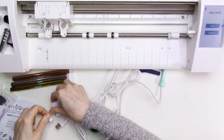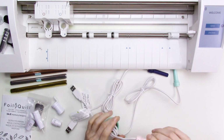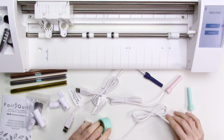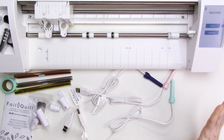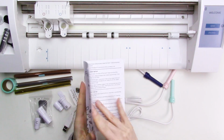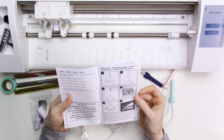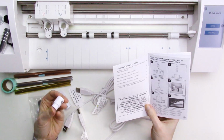Mine is already well outside the warranty period, so I'm not worried about voiding the warranty by using it. I also recently purchased a Cricut Maker, and I've decided for the time being not to use the foil quill with it, only because I did just purchase the Maker a couple of months ago and haven't had the chance to use it much yet. Once I use it more for regular cutting and get more comfortable with it, I'll definitely be using the foil quill with it. Right now, I'm just being overly cautious.